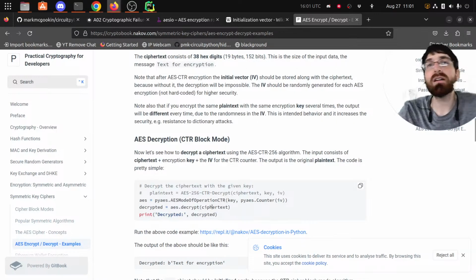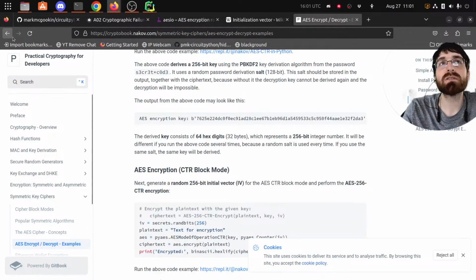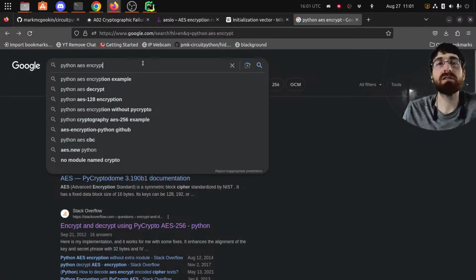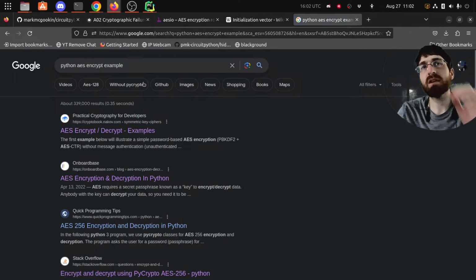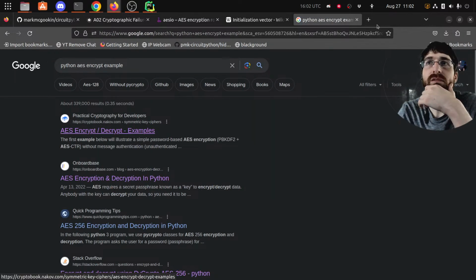I guess I thought it was easier to find. It's kind of like a couple of lines of code to decrypt it.